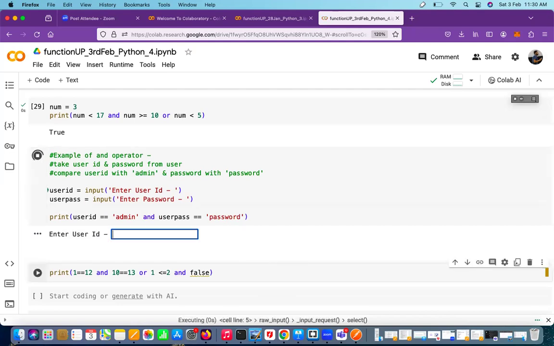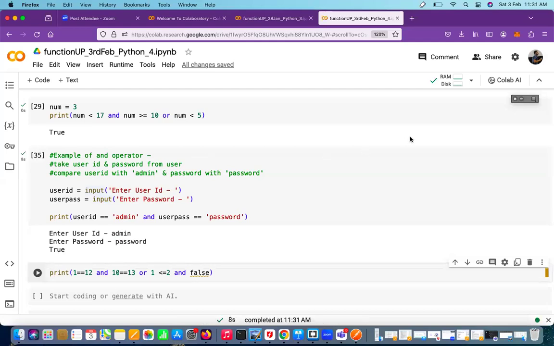If I enter a wrong user ID but correct password, obviously it will give false. It will return true only if both are true. So this is an example of the AND operator. Is it fine?